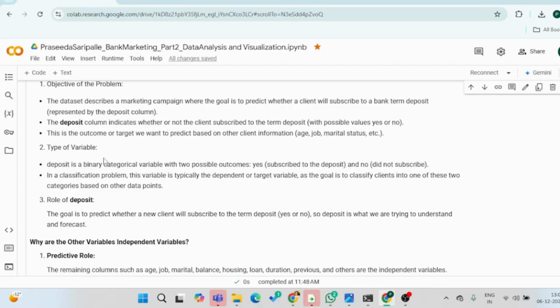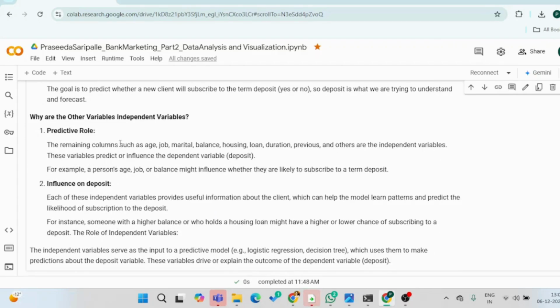So this is a typical classification problem. We have identified from this analysis that this is a supervised classification problem, and the goal is to classify the clients into one of these.